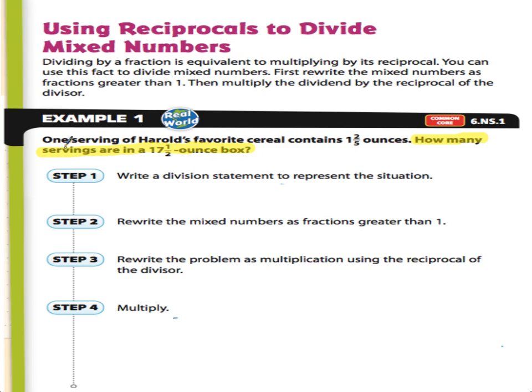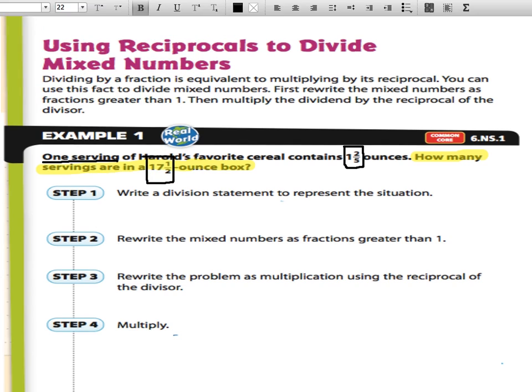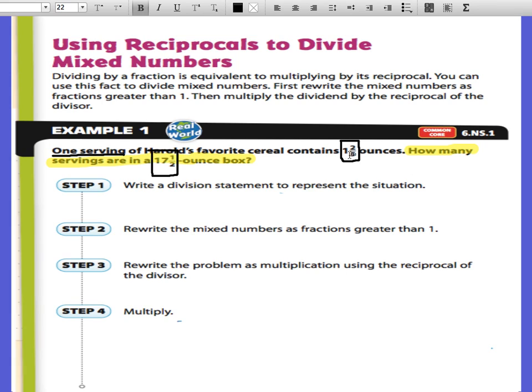Well, I know that 1 serving, so that's important, of Harold's cereal contains 1 2/5 ounces. And then it is important to note that there are 17.5 ounces per box. So what I'm going to do is take those 17.5 ounces and put them into groups of 1 2/5 ounces, and that will tell me how many servings I would get. So I'm taking 17 1/2, and I'm dividing it into groups of 1 2/5. And I will make these smaller so you can tell that they are fractions. So bear with me, this does take a couple extra seconds here.